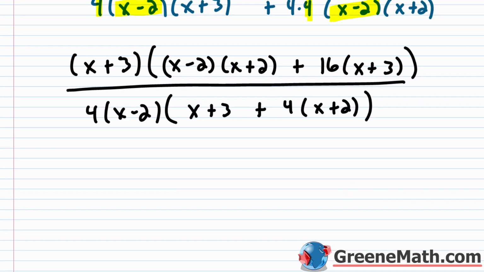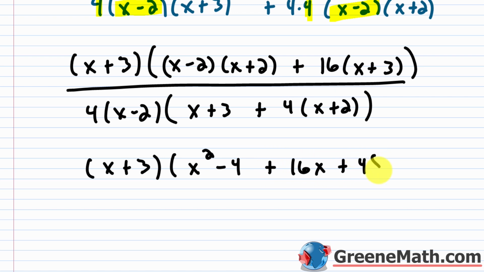Close that down. And let's do some simplifying inside of the parentheses and see what we get. So I'm going to keep this x plus 3 on the outside. Inside here, this is us multiplying conjugates. So remember, this formula is very easy. It's just x squared minus 4, right? First guy squared minus the second guy squared. Then plus over here, this is just 16x, and then plus 48. Looks like you can simplify by doing negative 4 plus 48. That is going to give me 44. So let's put this as 44 here. And then we can just slide these down so it fits.